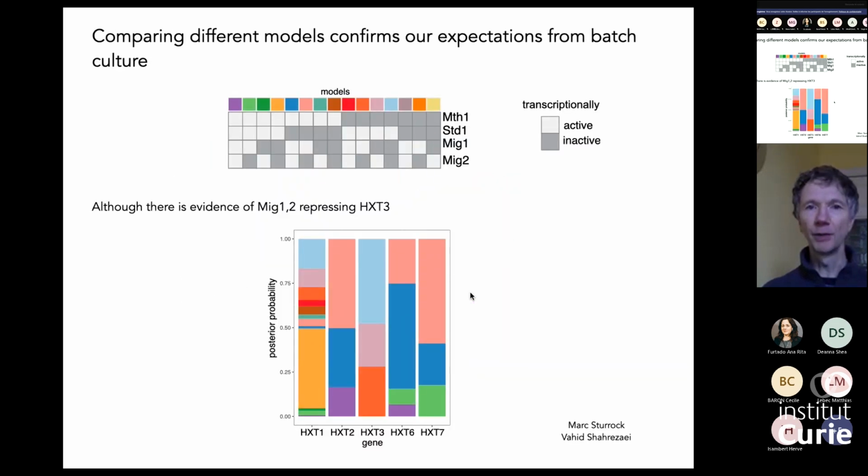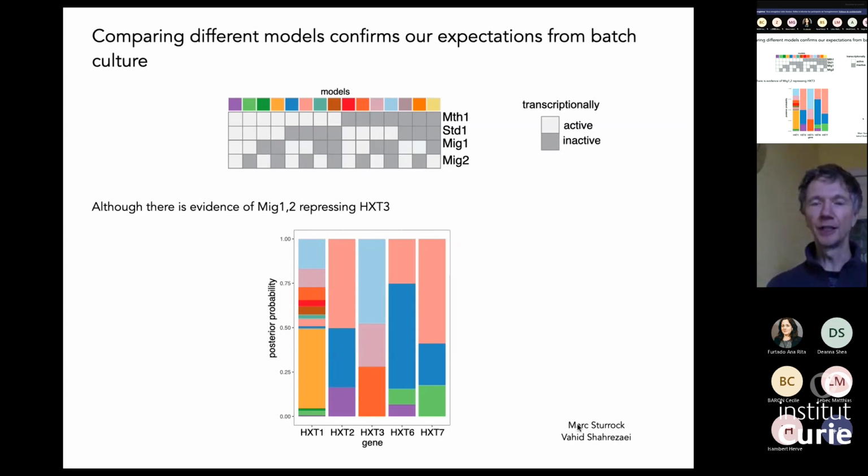And in fact, the way we did that, we did that much more systematically. So for each promoter, if we start with hxt1, we considered all these different models. Let me explain what they are. The purple model is one where all of the repressors are transcriptionally active, so the promoter is regulated by all four of them. The green model, the promoter is regulated just by the first three. This one is just regulated by these two, that one, and so on. So we consider all different possible combinations of regulation, which gives 16 models, because we have four transcription factors.